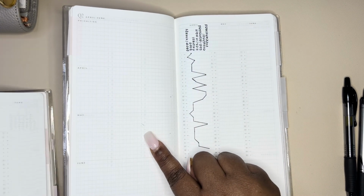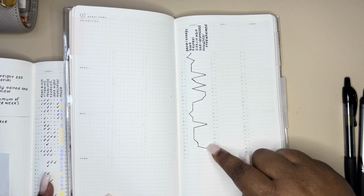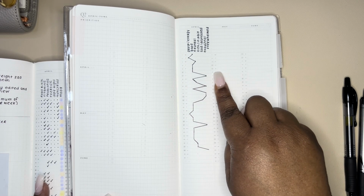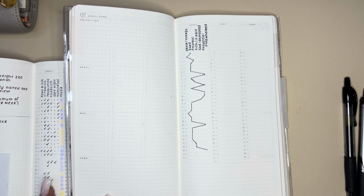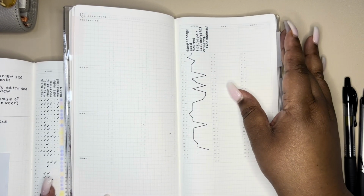I've seen people do trackers for different things, and I thought it was cool. So I went ahead to see what part of the month is best, what day of the week, how my mood is going. And so far it's pretty much going up and down.